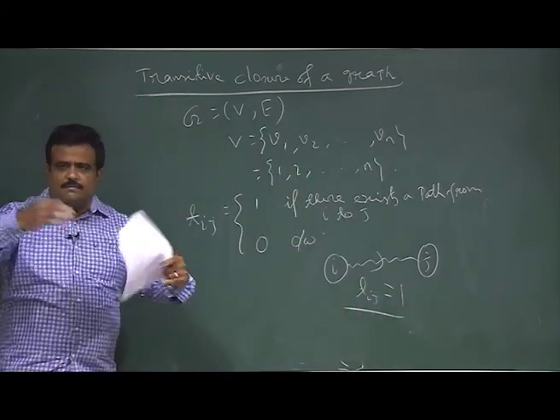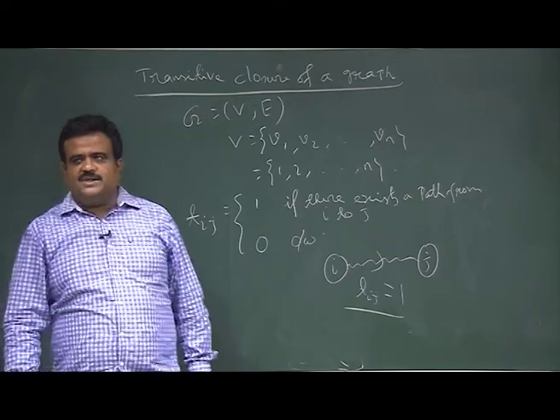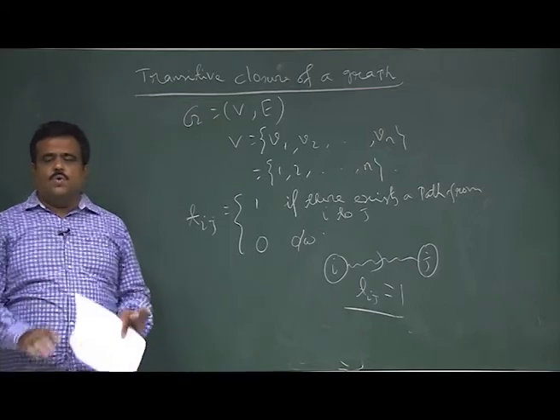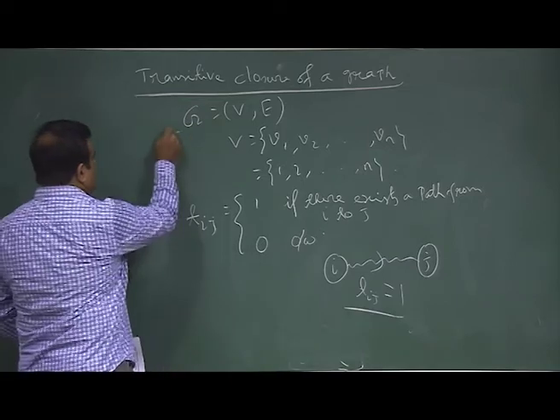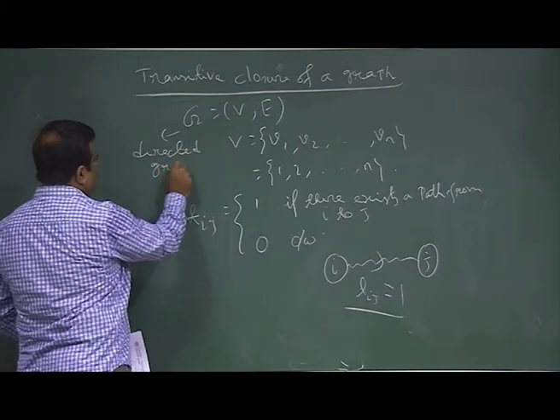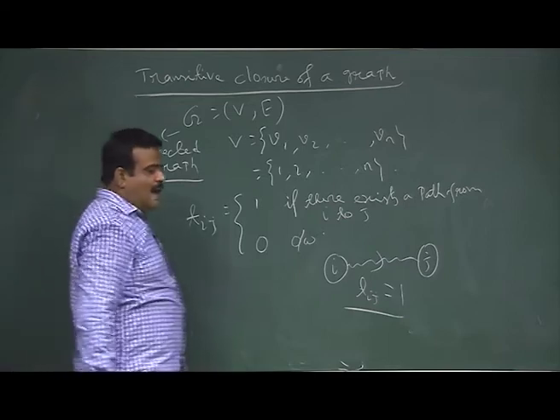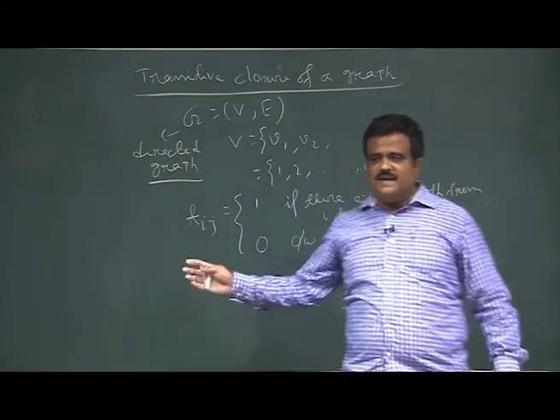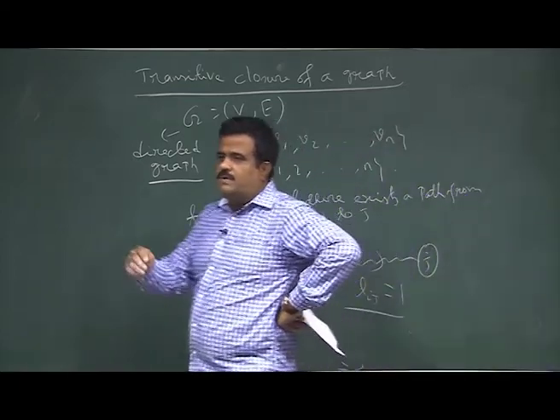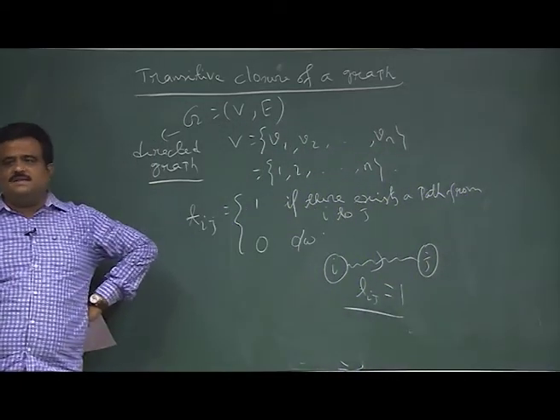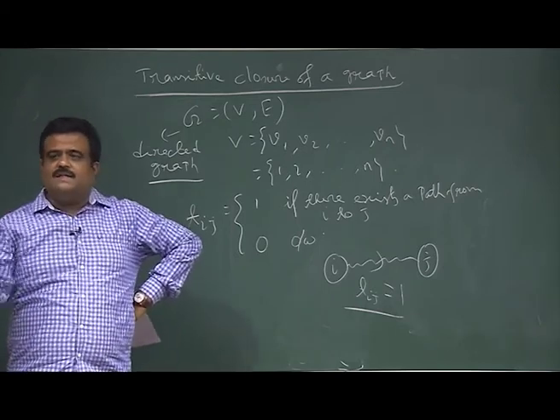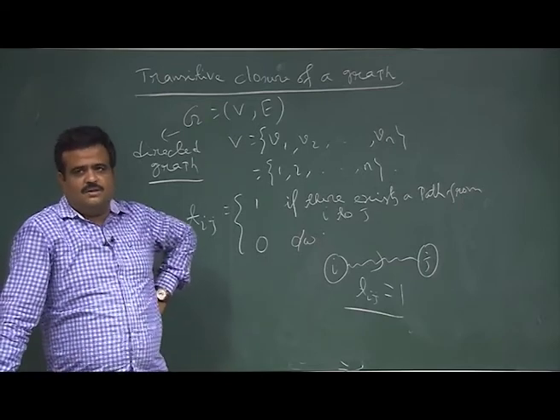Okay. So, this is the matrix we need to find out, the Tij matrix. Is this problem clear? We are given a graph, a directed graph or digraph, and we define Tij, which is either 1 or 0. It is 0 if there is no path from i to j. It is 1 if we start from i and there is a path to j, then the Tij value is 1.